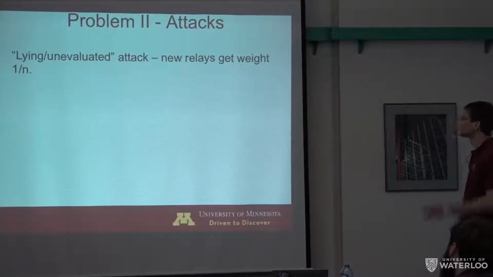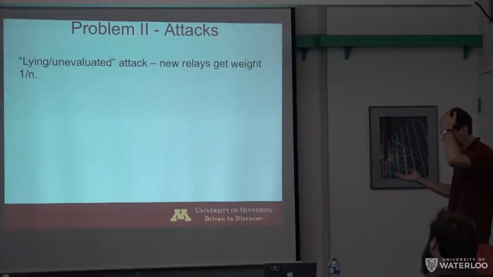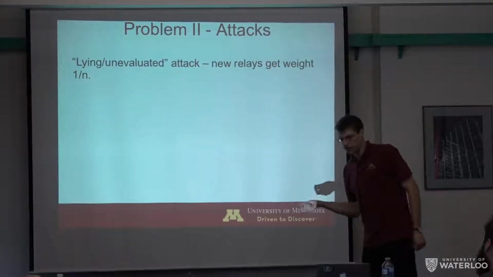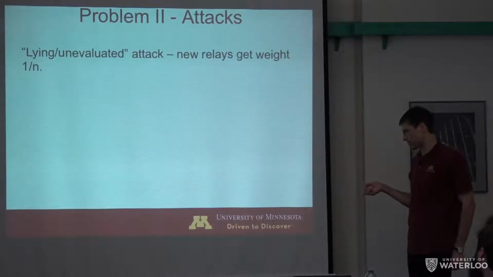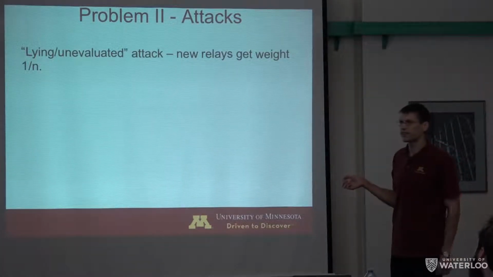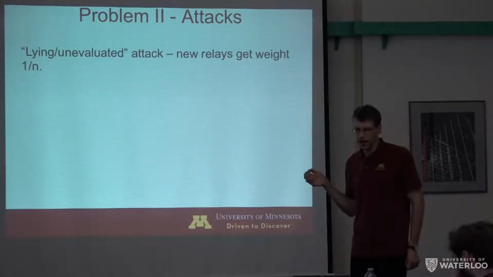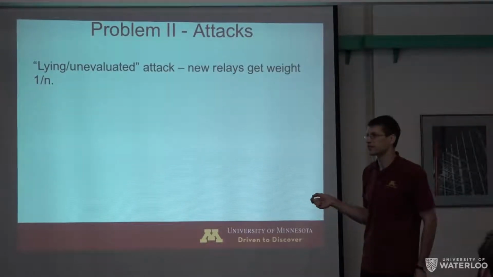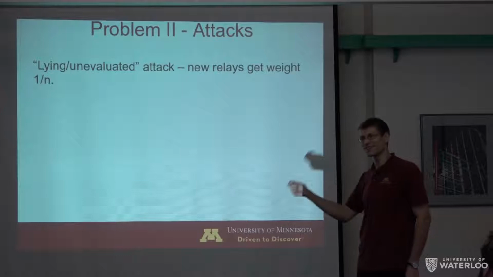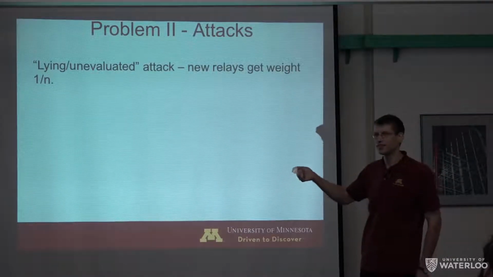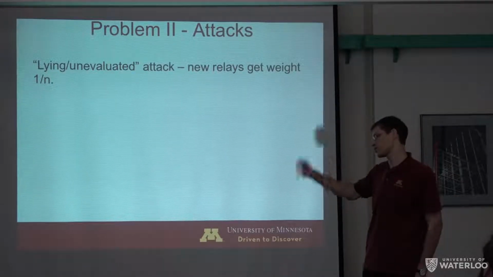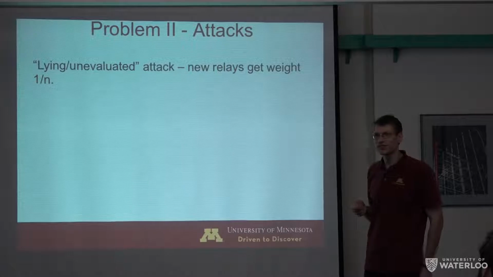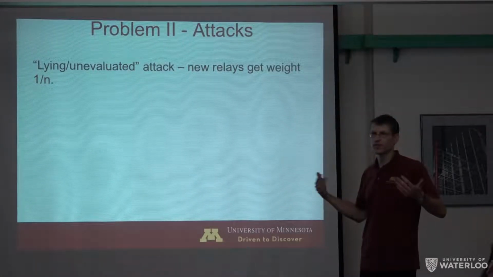But it also turns out that there are some attacks. We talk about a few different attacks in our paper. One is the question of what weight do I assign to relays that haven't been measured yet? In EigenSpeed, they get assigned the label unevaluated, which means give them 1/n of the weight. So if your bandwidth is less than the average bandwidth, you get a boost by not having been evaluated. If you just keep on churning again and again, you can always escape this observation. Now you could set that to some other value.